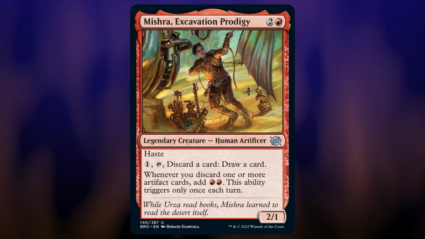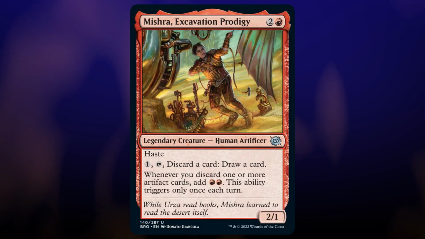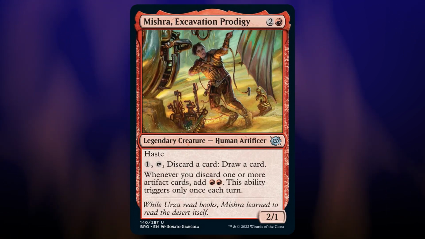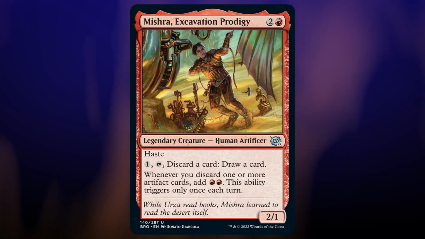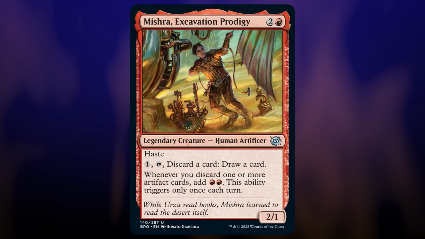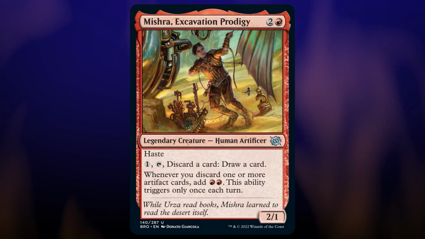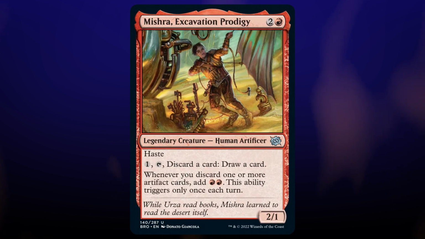Mishra, Excavation Prodigy. Let's do the math. 3 to cast, and you've got haste. Then you pay 1 and tap to discard to draw a card. And as long as it's an artifact card, you get 2 mana back. This triggers only once each turn. So we paid 4, we looted, and we got back 2. It's like it only cost us 2. But then in the future, we get to profit 1 mana by doing so. I had a look, there aren't any artifacts that have madness, so we won't be discarding them that way.